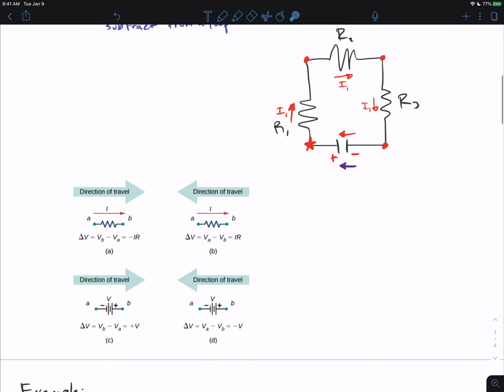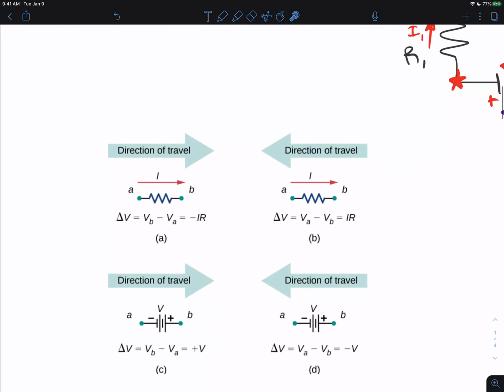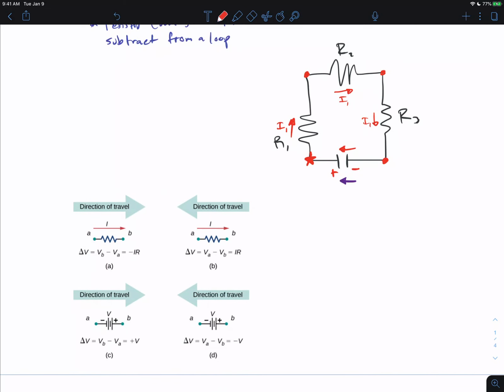So here are just a few things for us to keep in mind. One is the direction that we're looping, right? We can also loop the other way. That would be kind of weird in this situation, but sometimes we need to do this. If I start from home and I loop this way, I can definitely do that. It's just that when I travel the opposite way, all of my resistors are going to be positive and my battery is actually going to be negative. Because when I go across my battery, I'm going from high to low, so I'm losing voltage, but then I'm gaining it over these resistors, right?